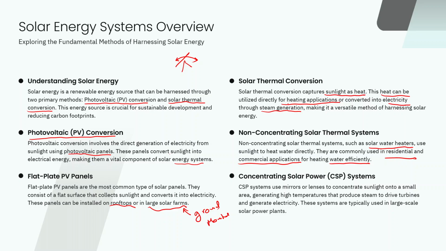But the concentrating solar power systems basically use mirrors to focus the sunlight into a central location, right? Which generates a very high temperature, and that produces the steam to drive turbines and generate electricity. So in this, one option is what we call solar towers, and around the solar towers you have a number of mirrors in all directions. I will show you in a better one later, right?